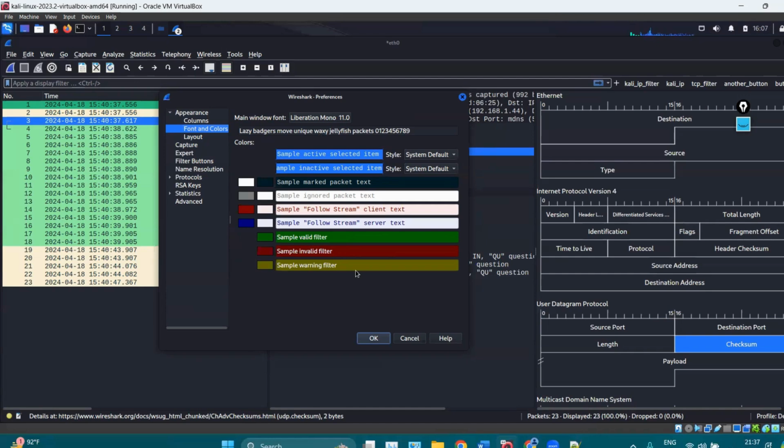And if any option is not available here, you can also change it with the help of source code. For example, if you have installed Wireshark in your system, you will get a folder of Wireshark in your C drive. In the C drive, there are many files, like capture filters files, display filters files, and some interfaces files, some protocols files.